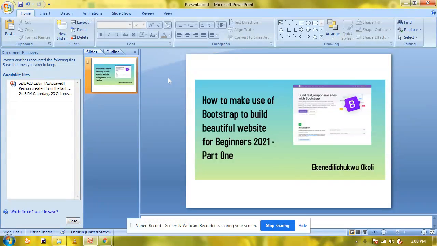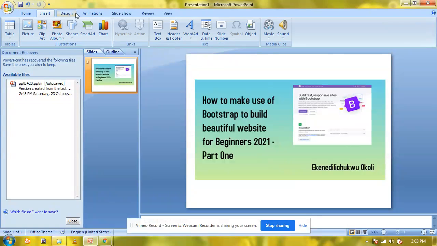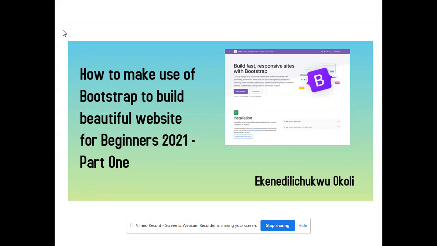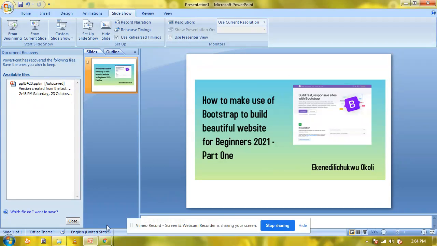Bootstrap. Now, Bootstrap is a framework of HTML, CSS, and JavaScript, a compiled framework which anybody can make use of to build whatever website that they prefer or that they want to build. Most people actually use Bootstrap in building the various types of website that they need. So today we're going to be talking about how to make use of Bootstrap in building the website you desire. All right. So with that said, let us begin.